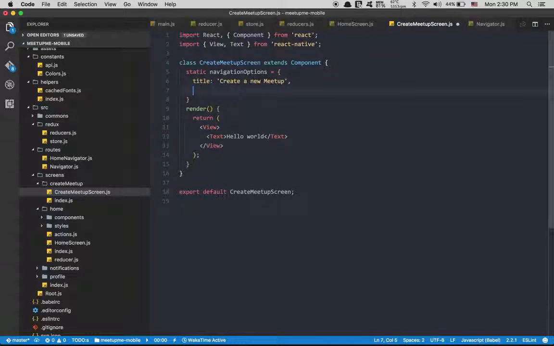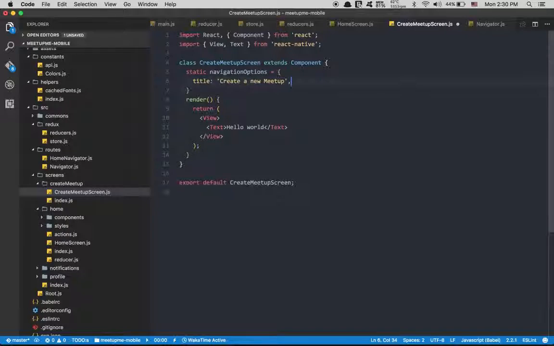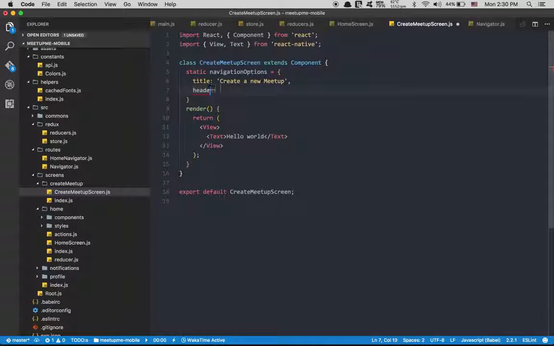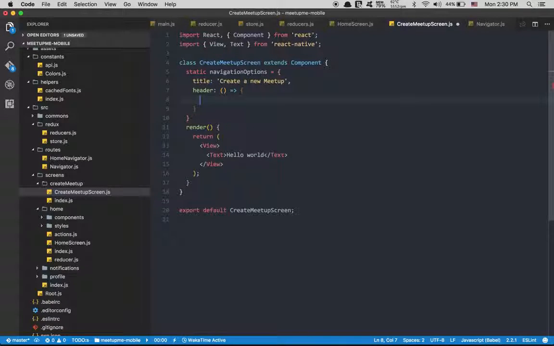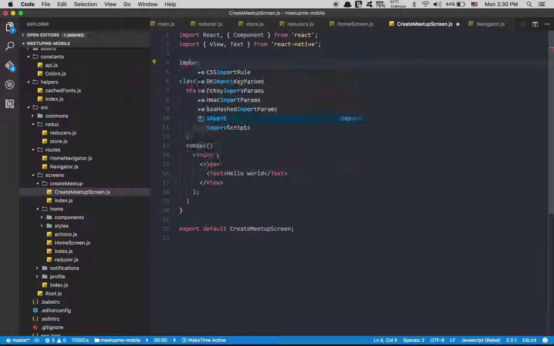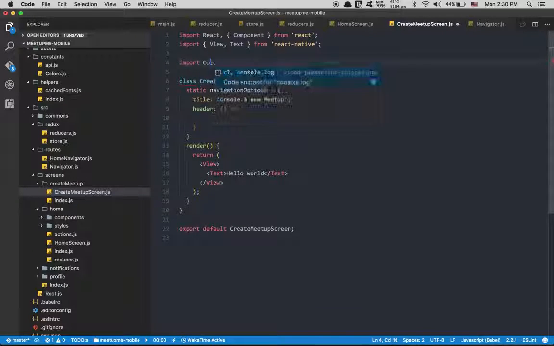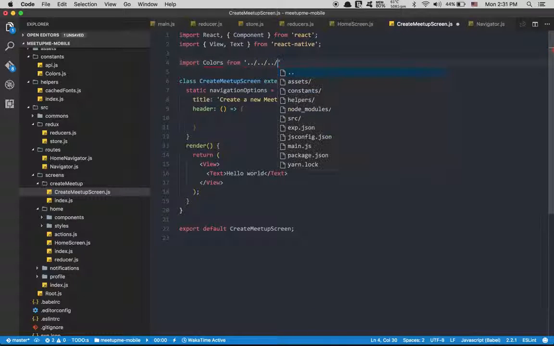After that, I'm gonna say headerStyle, and this one is gonna be a function again, because I want to have an icon to close and I want to change the style of my title and everything. So here I'm gonna import at the top, colors coming from constants colors.